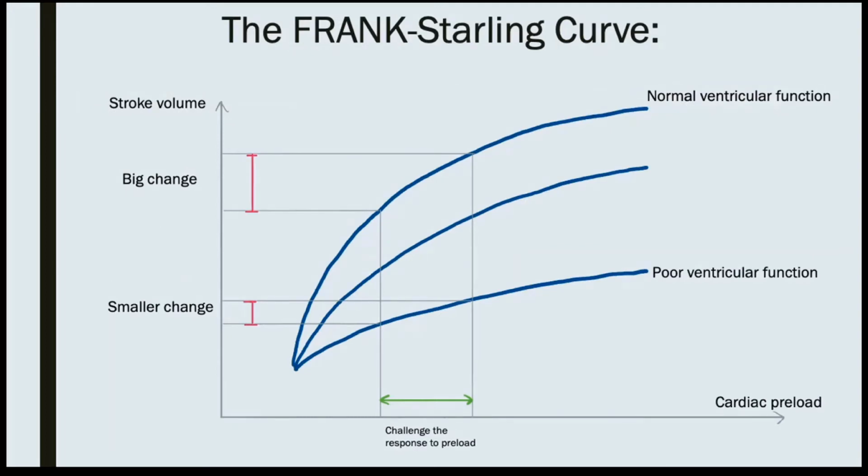And I'm not going to go too much into the Frank-Starling curve. This is ingrained in probably everyone's minds from uni, but it does show that people who are fluid responsive, if you use the IVC to look at fluid responsiveness, it doesn't mean they need fluid. You and I can sit there relatively okay, get a fluid bolus, and the normal heart should increase cardiac output from a fluid bolus. So it doesn't say that if you have fluid responsiveness you actually need fluid or you're fluid behind. But it does say if you're not likely to be fluid responsive, we shouldn't give it to you. That's probably what we're looking for.